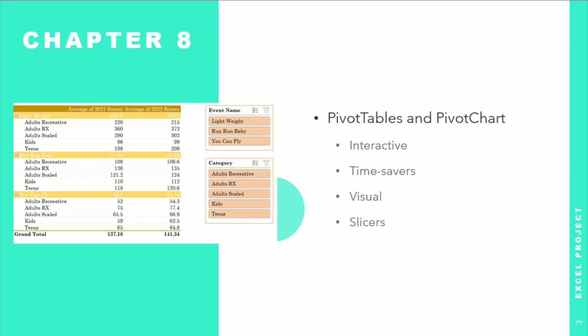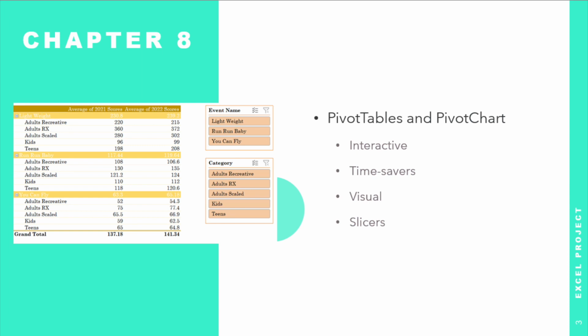They can save a lot of time since we do not need to make different tables for every data set. We can only click on any slicer, like any category that we want, and only that category or these categories that are selected would be shown on the table.